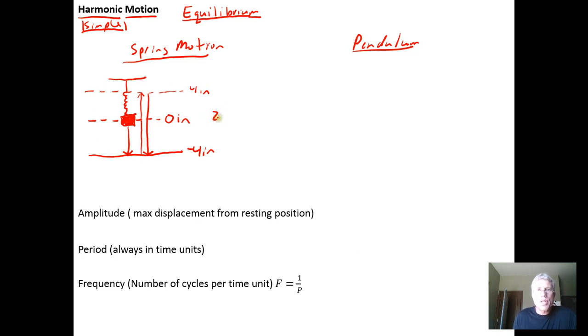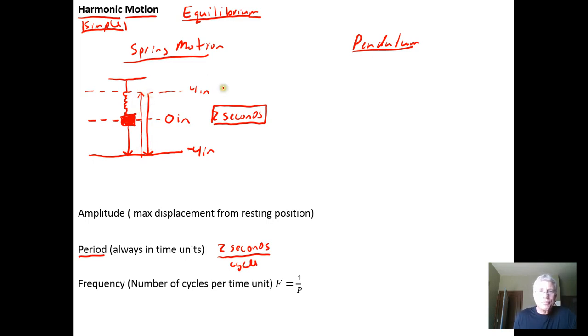Let's say it takes 2 seconds to move through that distance. So this would be the period. The period is how long it takes for something you release from a position to return back to that same position. If it takes the mass 2 seconds to get back to where I initially pulled it down to, then my period is 2 seconds, or 2 seconds per cycle. A cycle means it goes through everything that it can do once and returns back to where it started.